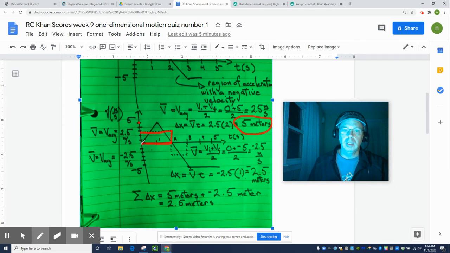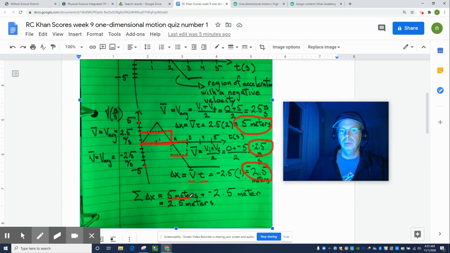Right in between 0 and -5 meters per second is -2.5 meters per second. So we're going to pretend the rabbit is moving towards the origin with a constant velocity during this 1 second interval. And again, the same trick. The second average velocity equation is just average velocity multiplied by time, -2.5 meters per second multiplied by the 1 second interval means the rabbit moves -2.5 meters towards the origin.